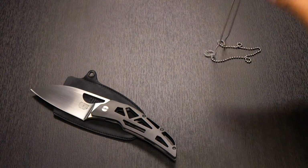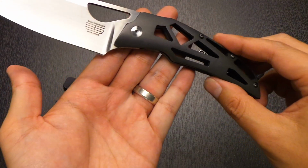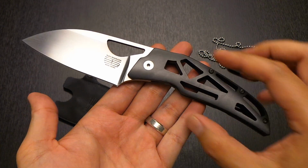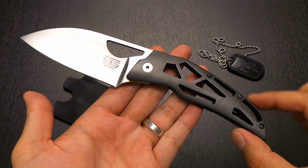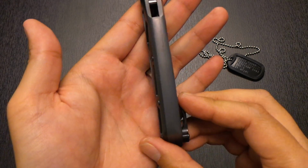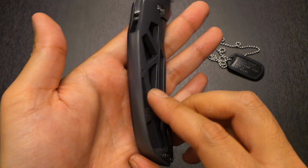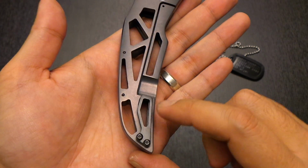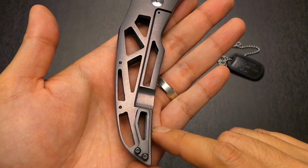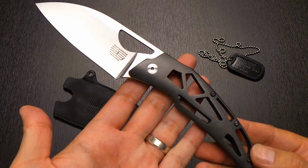So it says Zirconium, and what made this piece special, and it was the only one like this, I think that's why it was the open bid, is the show side scale. This entire piece is solid zirconium, and you might be able to see the color difference where it's darker here, then it switches to a darkened titanium, and then the pocket clip as well is done in zirconium. And when I saw this, I was absolutely blown away.